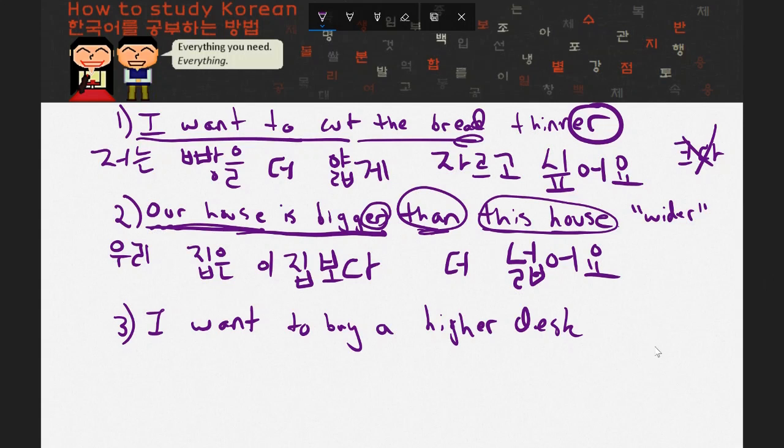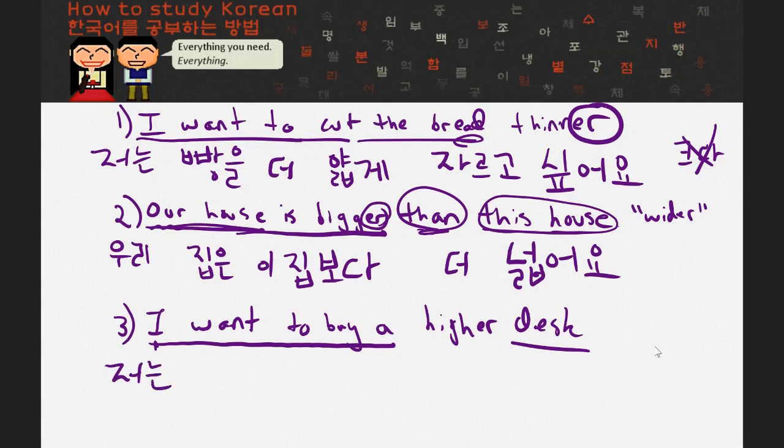So the easy part of this is what you can probably do before you even came into lesson 19: I want to buy a desk. That should be easy for you, so let's do that together. First, the subject of the sentence is I, so I'm going to start by putting this here. Now, the thing that I want to buy is a desk, so I'm just going to put the noun for desk, which is 책상. I'm going to put that here, 책상. That's the object of the sentence, or in other words, that's the thing that I want to buy, so I'm going to put the object particle here.